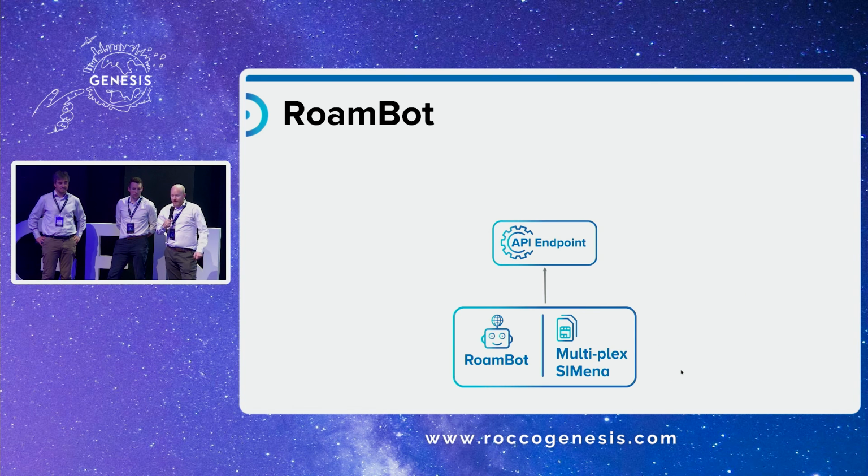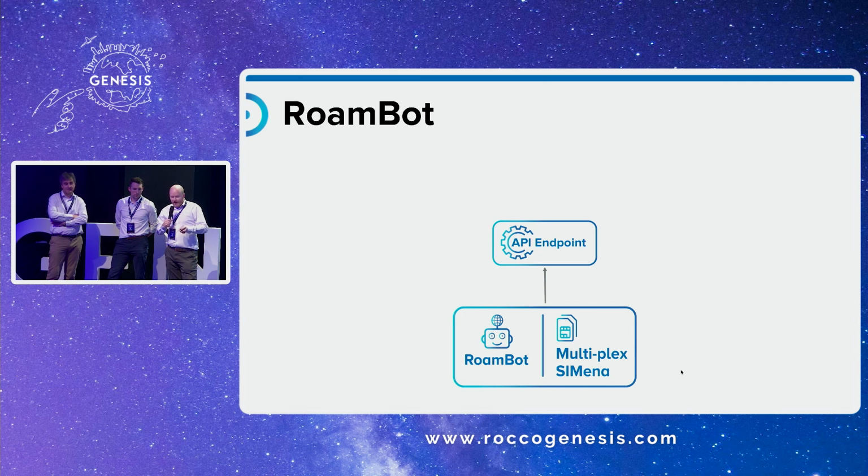So if we look at RoamBot then, the solution we're proposing, we'll see at the bottom there the two main components, the RoamBot application and the multiplexer. So RoamBot is the thing that you as an operator would integrate with. You configure and load your data into RoamBot, and it's essentially an API coordinator. So when we do roaming testing, it will ask the network, hey, configure these test SIMs so they're allowed to use data here for testing.